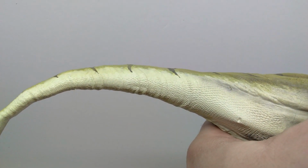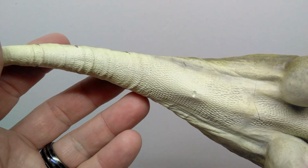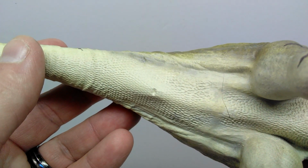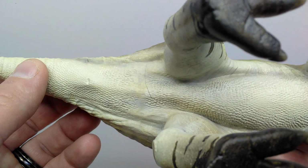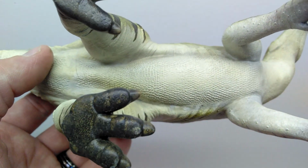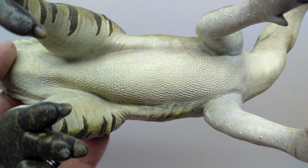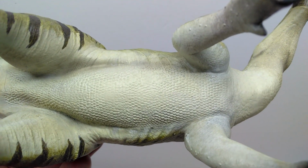And then here on the underside, you can see more creasing and everything in the skin of the underside of the dinosaur, as well as some incredibly vibrant scale detail that really pops down here with that light coloration. You've got a cloaca present, and you again have some more really nice paintwork as you have some light grays as well as some nice off-whites, almost like a tone of color I use to paint with at times. It's called vanilla ice cream. It almost looks like that as far as the tone of color used for the underside.